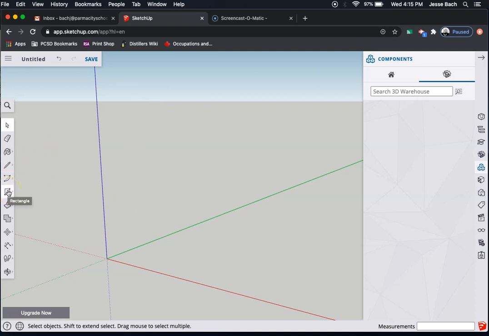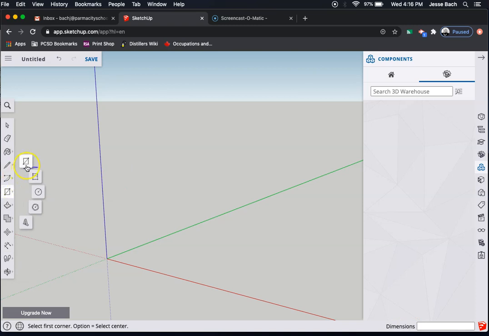This is generally where we start everything. This is the rectangle tool. When I click on it, I can draw a rectangle, a rotated rectangle, a circle, a polygon, and 3D text. This is our Dimensions tab. We have a tape measure, which will measure, just like a tape measure, wherever you click on it. We have the overall line tab, or the face tab. Then down here, we have the measurements box. So let's go ahead and get started drawing the basic rectangle.